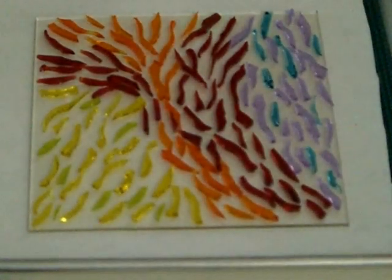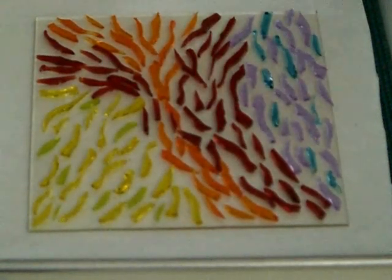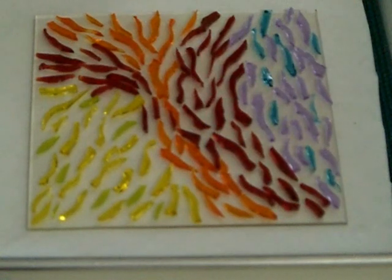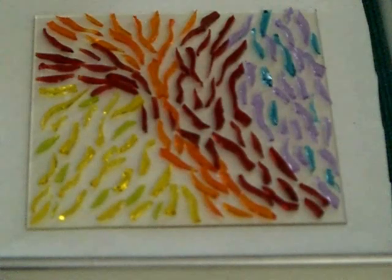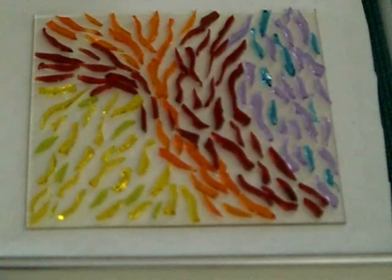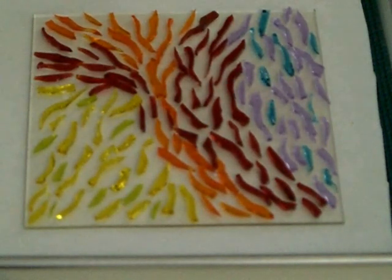So here we are back again. It really took me two hours to move those pieces, and they keep looking at me and I want to keep moving them. But I think I have some nice design there — a little dynamic, a little calm, coming in from a different direction. In the past, what we had to do was pick up every single piece, put a little glue on it, and then put it back down. I still like to tell my students that — and they look at me like I'm the craziest person in the world. Okay, no longer. We have Fusit Tag Film.